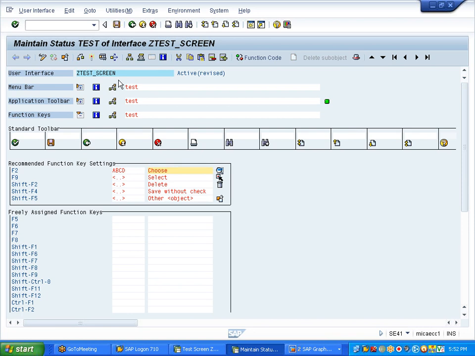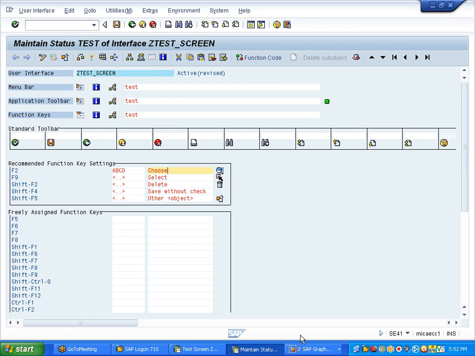So whenever you double click, this F2 function code will come. Whatever function code ABCD you have given for the F2 key will come whenever you double click. So we can go for AT USER-COMMAND or AT LINE-SELECTION. When you double click, this code will come.